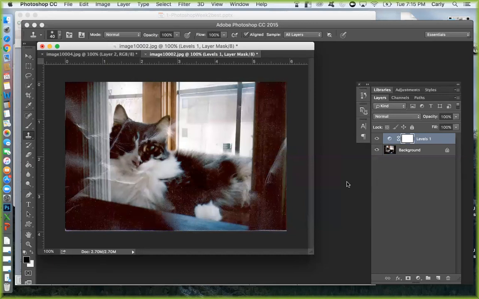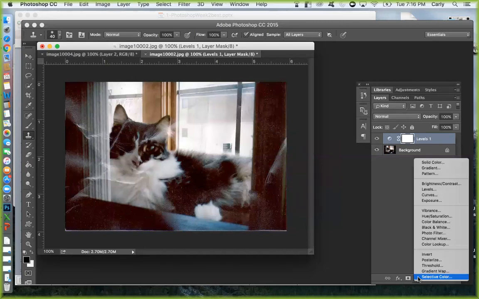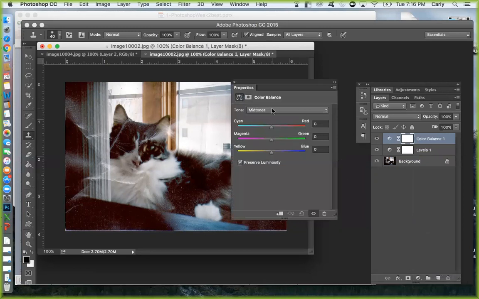Now, as we've brightened this up though, we see a color has come through. And in these shadows, we see a lot of red. So we need to get rid of that excess red in the shadows. So I'm going to go to the circle that's light on one side, dark on the other, and then I'm going to go to color balance. Right now, by default, the color balance is on the midtones, but the midtones are fine. We want to fix the shadows, because the shadows is where we're seeing the excess red. So we're going to go to shadows.